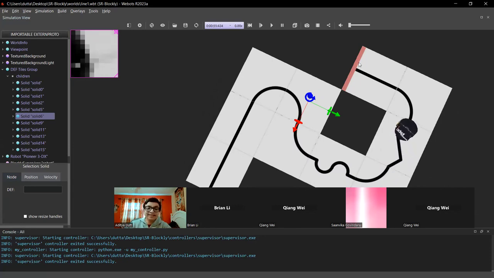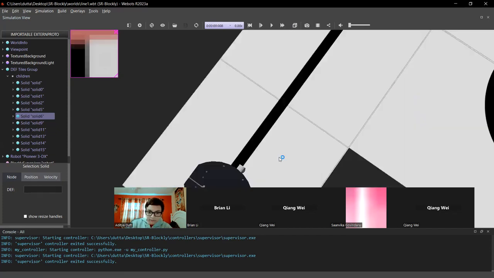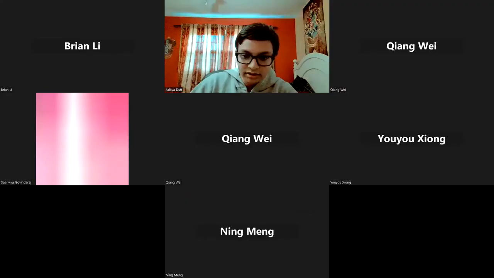There are distance sensors that you can add to detect obstacles. There's a gyro sensor and a GPS sensor to tell where the robot is and which direction it's facing. So there's a lot of possibilities for this. Okay, cool. So let me go back to the slides.